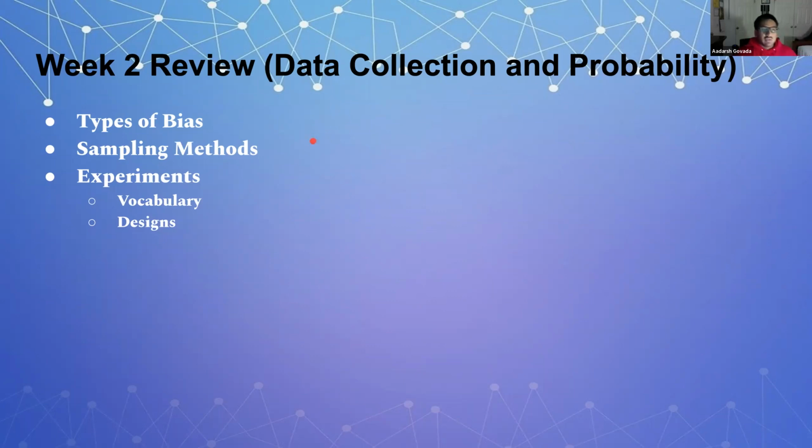And then there's also systematic sampling, which is basically taking every kth person. For example, if you assign each person a number from 1 through 50, you could take every third person and sample them. And then we went over some experimental vocabulary and experimental designs. Those are not really important for you to know, but they are linked on the last slide. If you want to reference that again, you can look at the recording from last week.